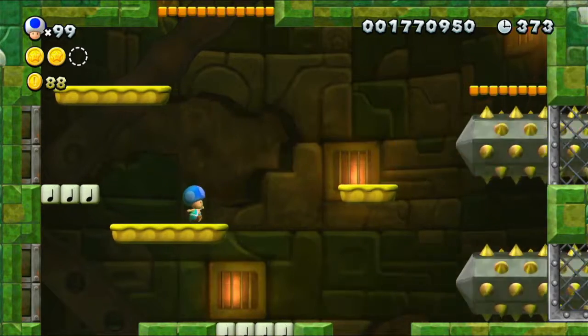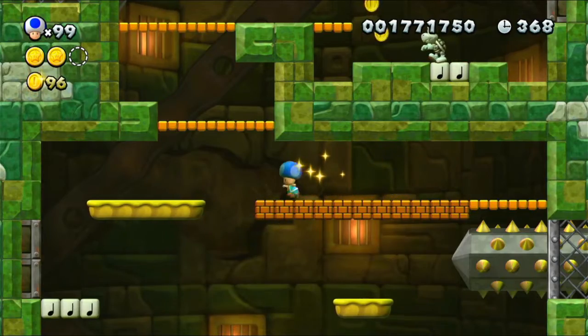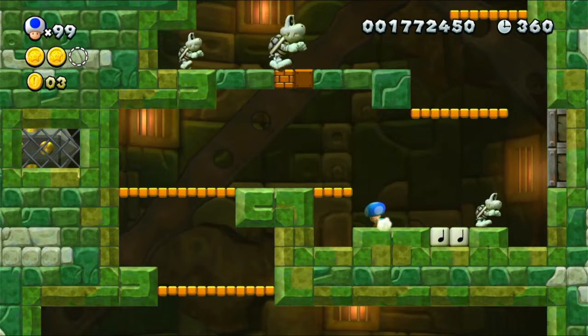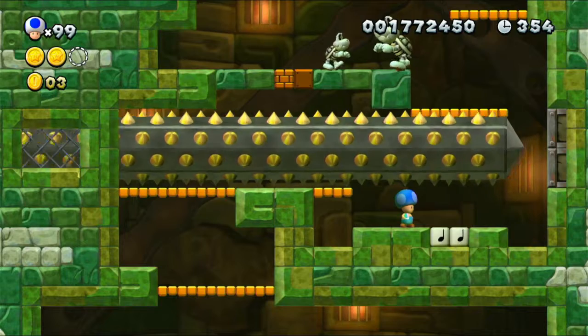I can also stand up here, which is good. Crouching is your friend, though, if you need it. Oh, that's just a coin path, okay. It's just there to catch you if you fall. Basically. In a figurative sense.